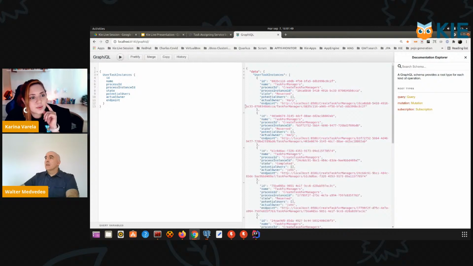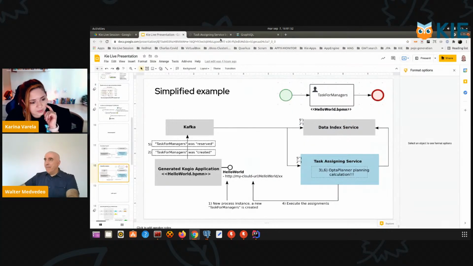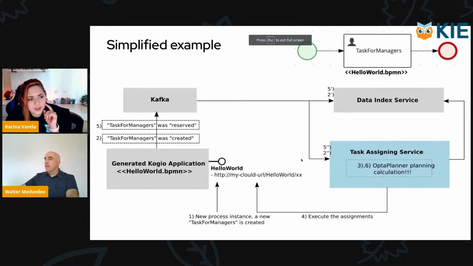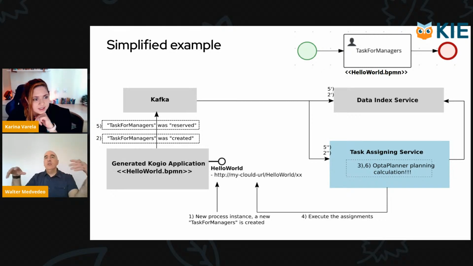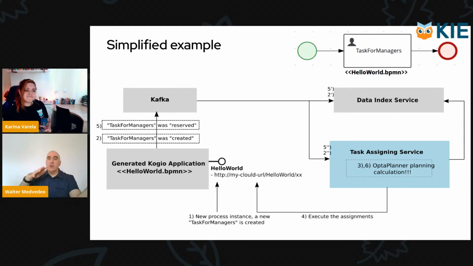When you start the service, does it do the assignment based on the events that it didn't consume, or is it doing the assignment based on the information that is in the data index? It does it based on both things, but when we start, let's say that the data index is the source of truth that we have, because the other alternative could be to start consuming all the events from the beginning of time that you have in the system, right? But this is something that we don't want for performance purposes.